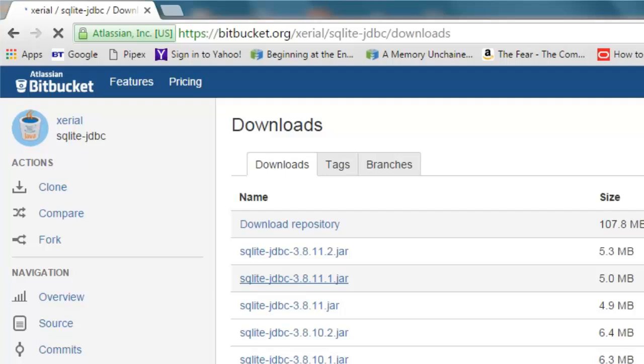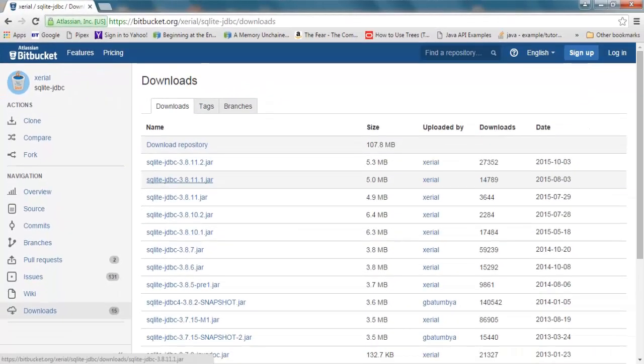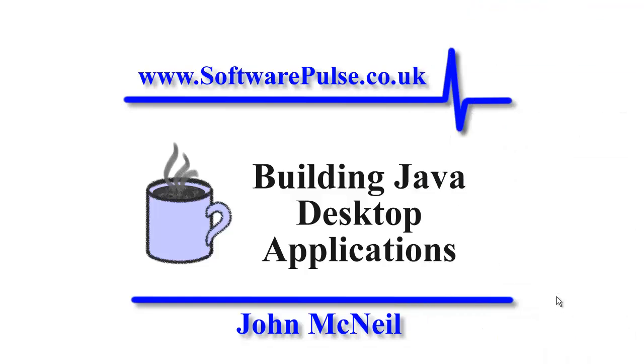You simply go to the download section there, and the version I'm choosing to use is 3.8.11.2 or 11.1, depending on which one I pick up, but either one of those would be fine. So, having downloaded that, let's switch to Eclipse and make a start.